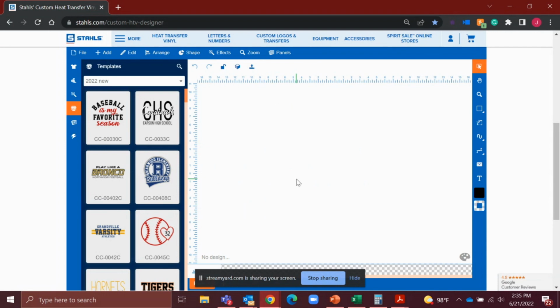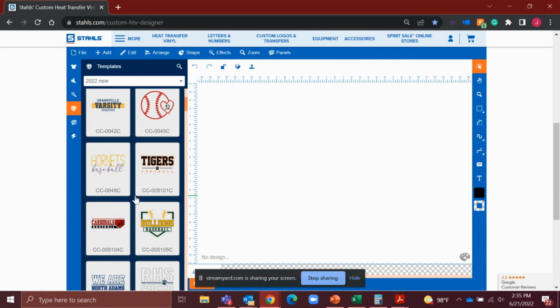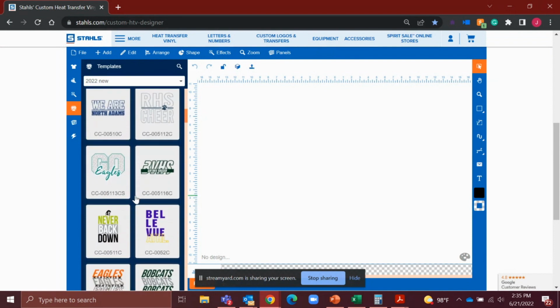Now, as soon as we come in, we will see all the designs on the left-hand side that we are able to work with. And when we click one, it's going to generate right into our designer in the white screen here so that we can then customize. Now, as I mentioned, retro or vintage designs are extremely popular when it comes to fanwear, and that can be anything from a drop shadow to bubble text to contours. And you can see while you're scrolling through all of the templates that have been added that there are a variety of those effects throughout.